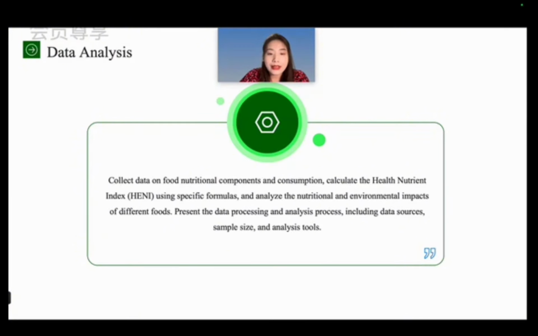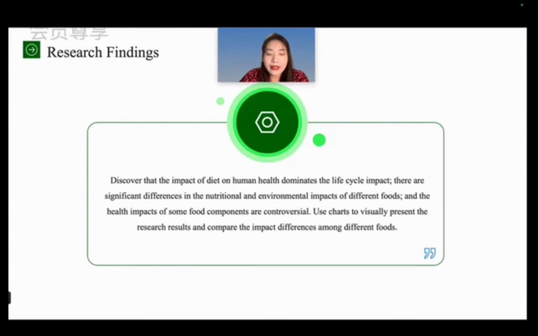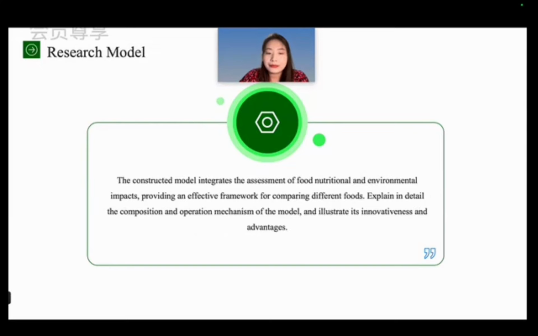3, data analysis. They combined epidemiological data. This helped them find the nutritional risk factors and calculate the health nutrient index for different foods. Research findings, the results were great. That was very important for human health during the food life cycle. For example, eating calcium-rich food like yogurt was good for our health, but food with high sodium were bad.